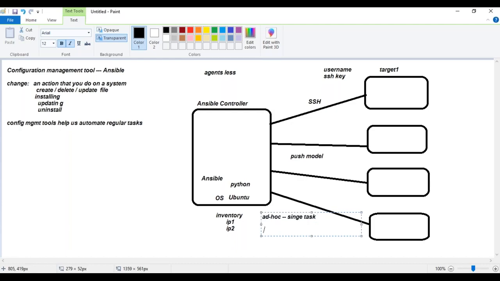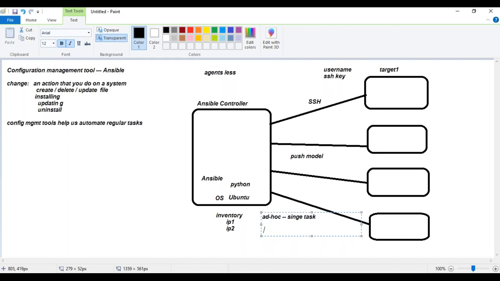Now think about when I want to execute a series of instructions. Let's say I want to log into the target system, install a web server or install Java, make some configuration changes to the files, and then finally start a service, and all these things need to be taken care of, just like we did yesterday, right? We used a shell script to install Java, install Jenkins, install Maven. These are all a series of tasks that you are doing on a target system.